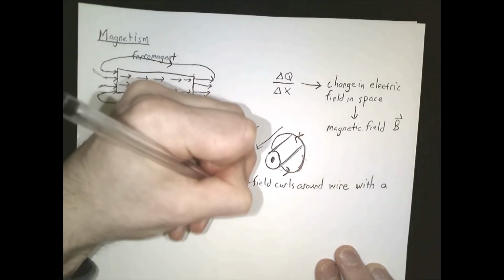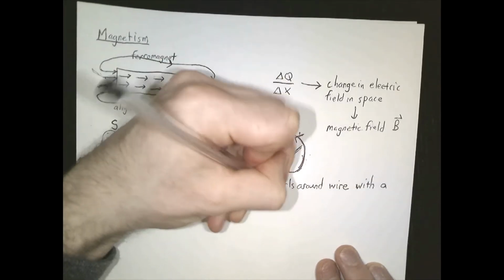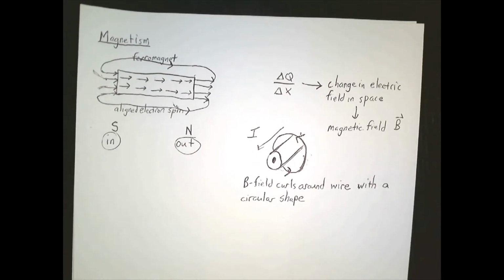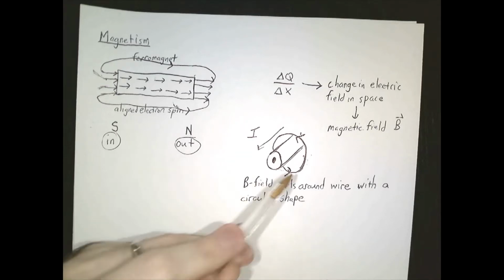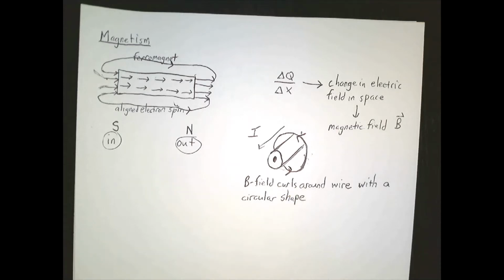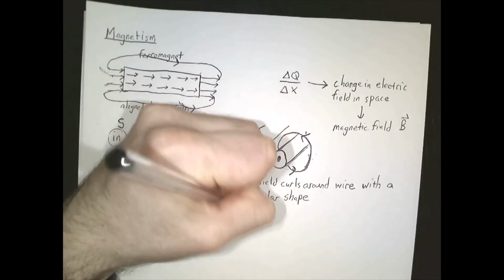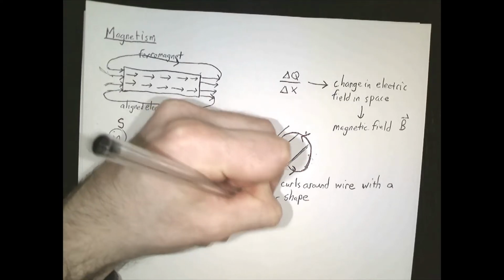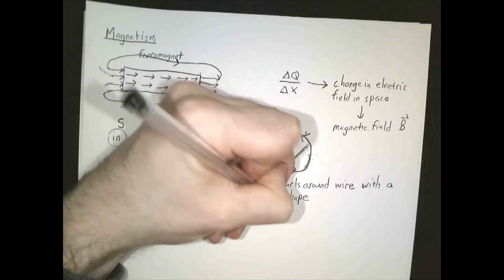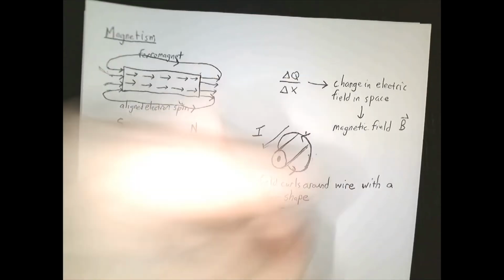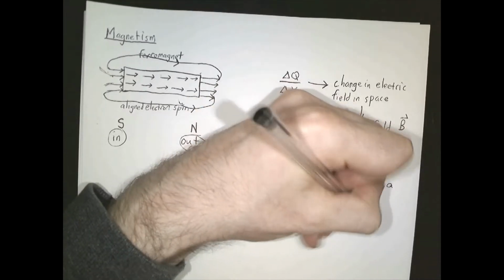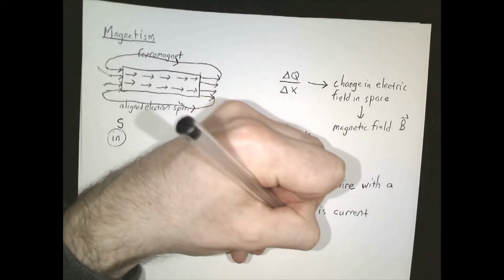With a circular shape. So depending on which way the wire is flowing is going to determine whether that circular shape loops around counterclockwise as it does here, or clockwise if the wire were going in the other direction. So our right-hand rule, it's actually the second right-hand rule we introduced, but I'm going to introduce it first here. So why not? Right-hand rule number 2 says thumb is current, fingers loop around to give B field.